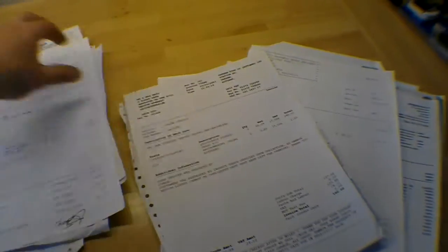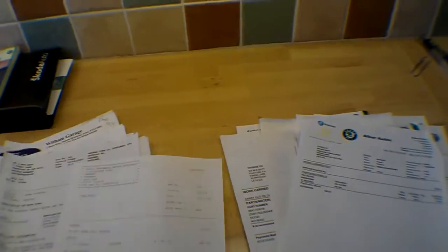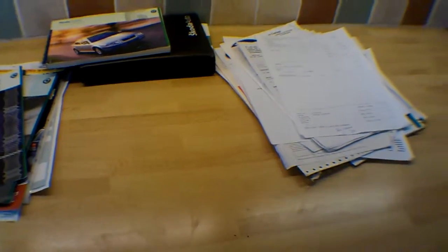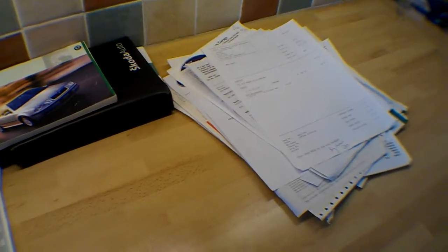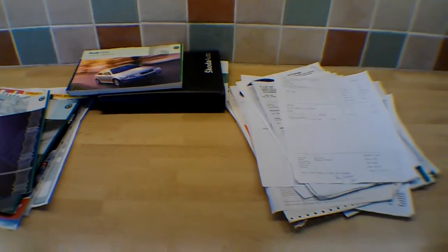Nice to see all this. Alas, none of it really is much to do with the second keeper, but anyway, it's all there. So a nice bit of service history, and there are two keys with the car to go. Okay then, so I hope that's answered pretty much all your questions there. I know it's also had a rear stainless steel exhaust box fitted, and I think some springs have been replaced as well. Okay, back to the car.